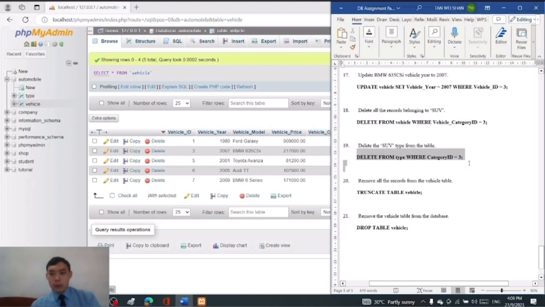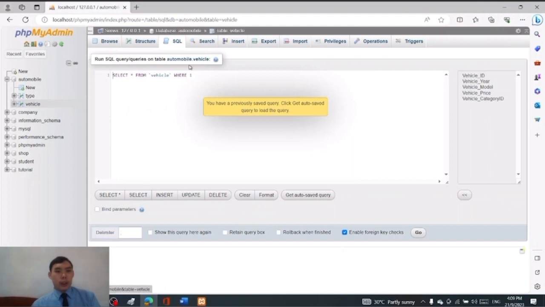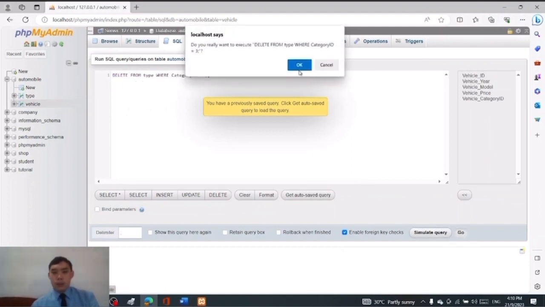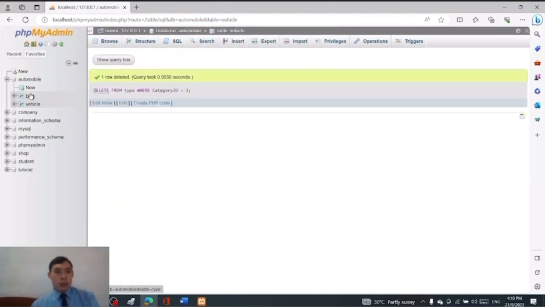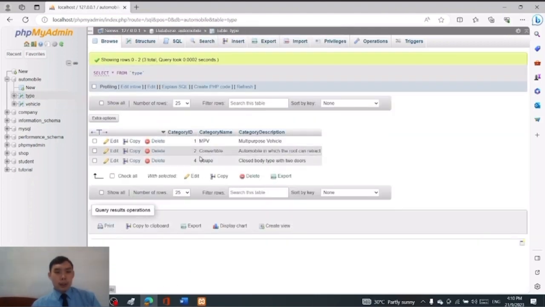So just now we know the SUV categories ID is 3, so delete from type table where the categories ID is equal to 3. So we run it. So we open back the type table. So the categories 3, the SUV, has already been deleted.